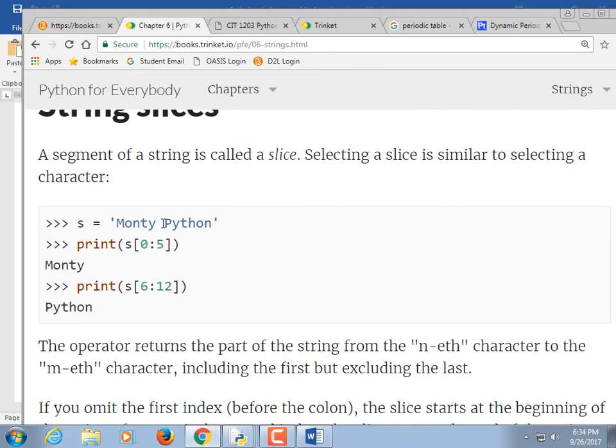So if we wanted this word, Python, that is 1, 2, 3, 4, 5, 6 characters long. And what's its starting position? 0, 1, 2, 3, 4, 5, 6. So it's going to start at 6. It's 6 long, so its starting position is 6. 6 plus 6 is 12. You just kind of need to remember that the second digit in the slice better not include the end. Yeah, so if you say 0, 4, we're actually getting 0, 1, 2, and 3, which is 4 characters. Kind of deceptive, but you just have to know that.